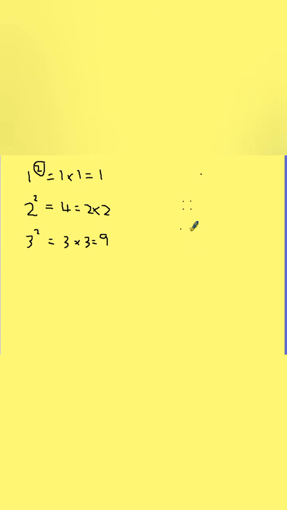And if you look, the dots are starting to form. And for those of you who are ahead of me, you can start to see if you can spot a pattern between the answers. So 1, 4, 9. See if you can spot a pattern. Look at the differences. Let's have a look at 4 squared. 4 squared is 4 times 4, which is 16. And I'm trying my best here to draw an accurate square, but I'm starting to fail.